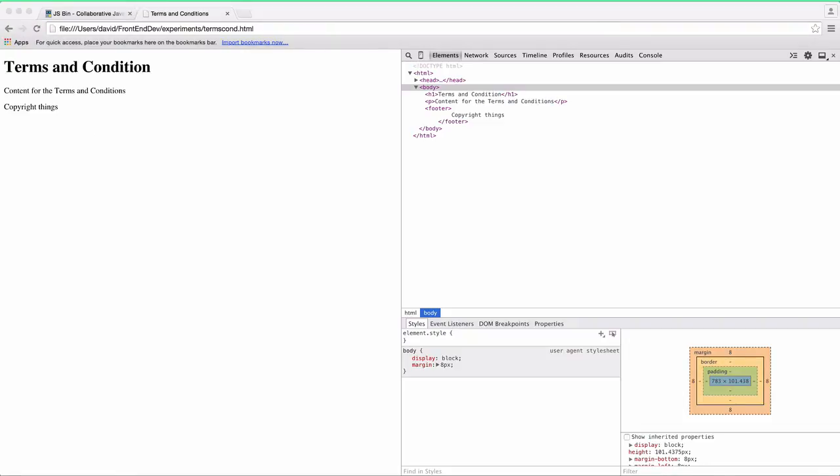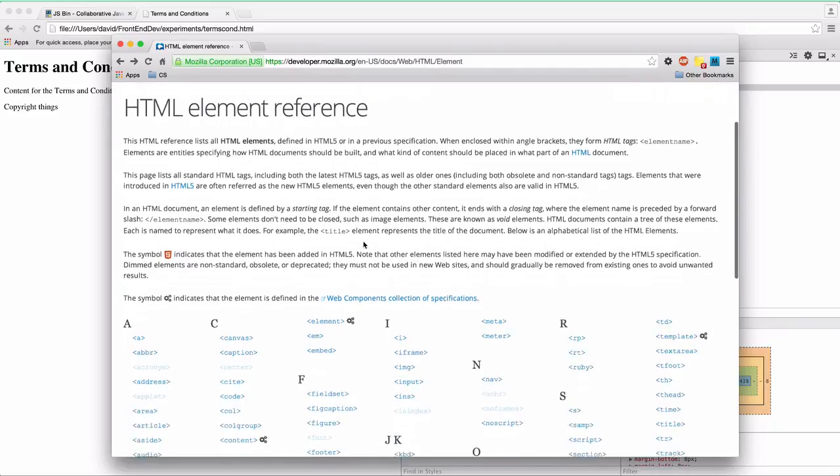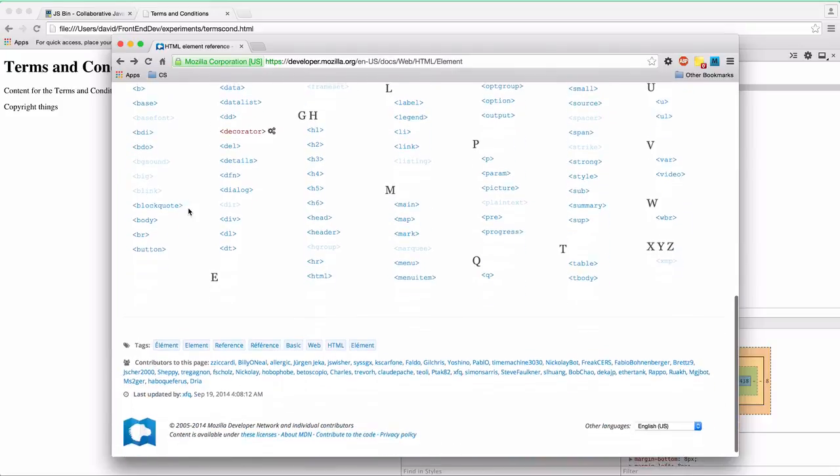A very useful resource when using and studying HTML elements is the Mozilla HTML element reference. It's linked in the lesson description. Here you will find a complete list of all the tags that HTML provides.